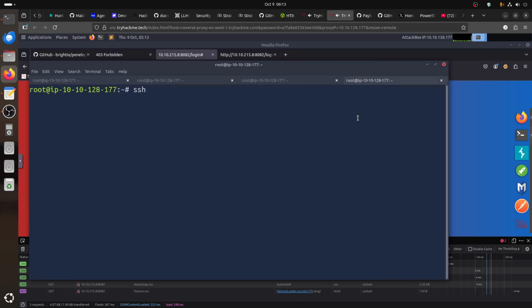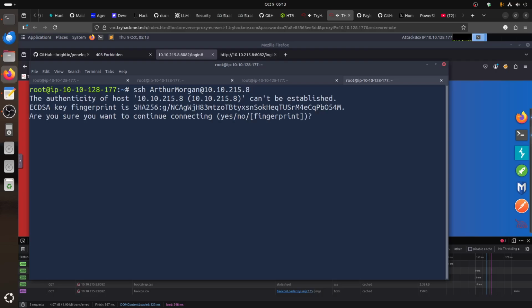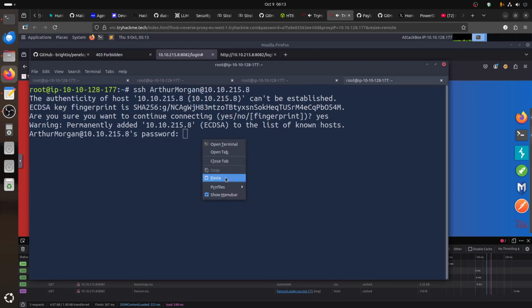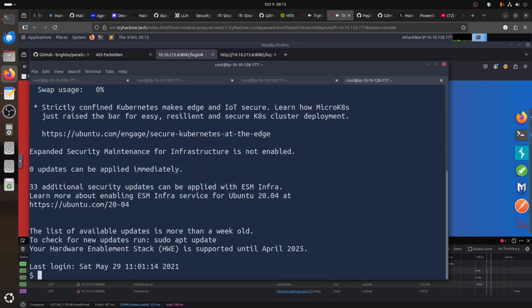So how about SSH to 10.10.215.8, and the password is deadeye. And we are in the machine.